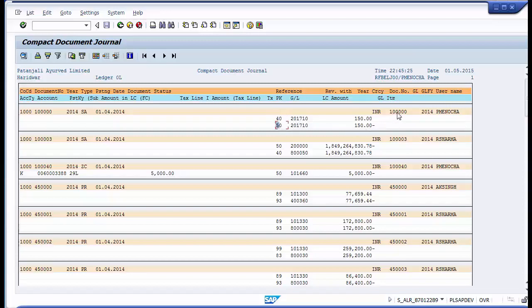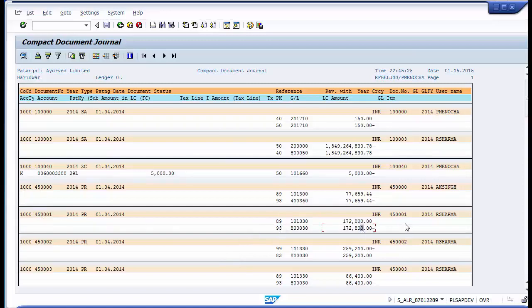You can also find the username from which the transactions were posted. Similarly, if you go down, you can further find a lot of different document numbers and their details, what has been debited, what has been credited.